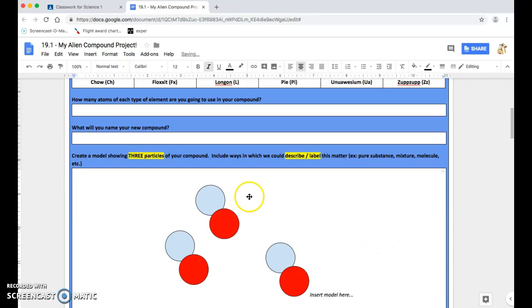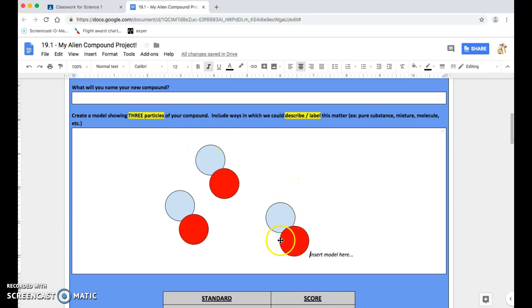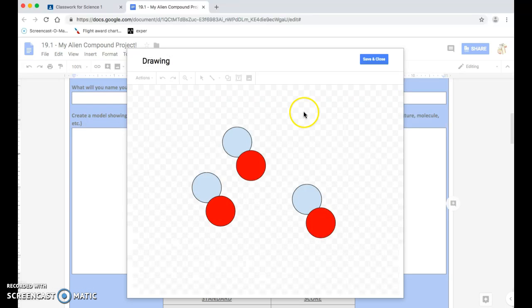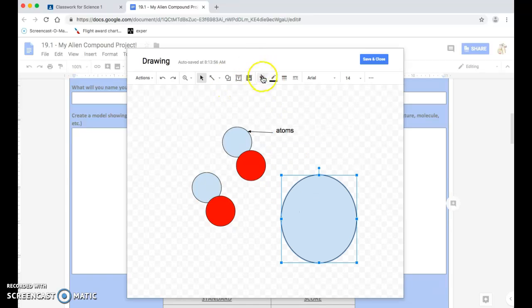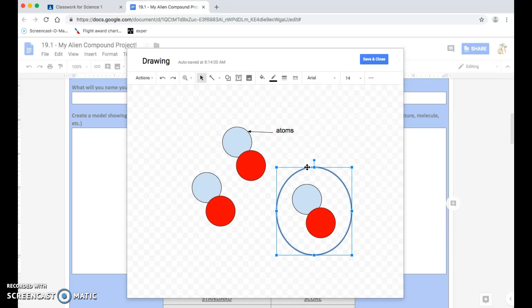And the reason why I want to have 3 is because also on this model, you're going to be trying to describe, using as many different vocab words as you can, the picture that you've drawn on there. So again, one way you might be able to do it is using a text box. You could say like, this is called an atom. And you might be able to use an arrow pointing at one of them, or you might draw a circle around more than one of them and say, okay, this whole thing right here, got to make it transparent, this whole thing right here is going to be considered a compound or a molecule.